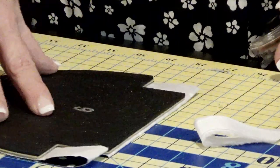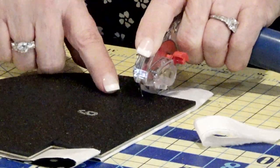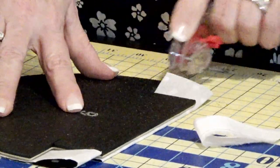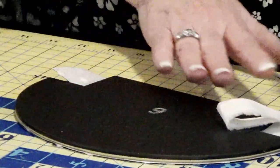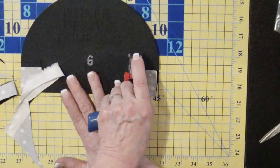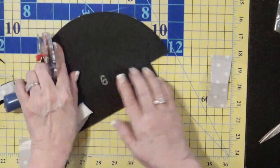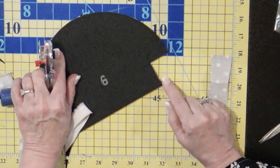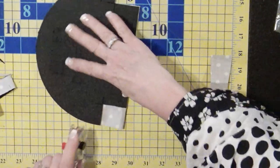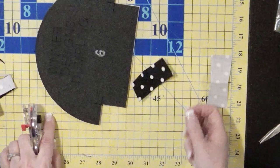The no-slip material is grabbing, so I don't need to get my finger right inside. I went into that cut. I'm going to pull back, and I'm going to come over here. Right inside of here, I'm going to now hold, and I'm going to cut right inside. What that'll let me do is cut that perfect corner. Can you see how gorgeous that is? This is the easiest, the most accurate, the most consistent way to do a beautiful mitered corner.